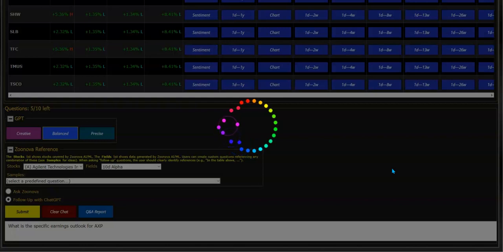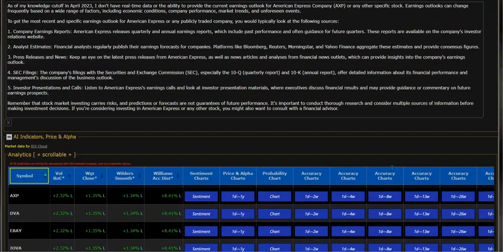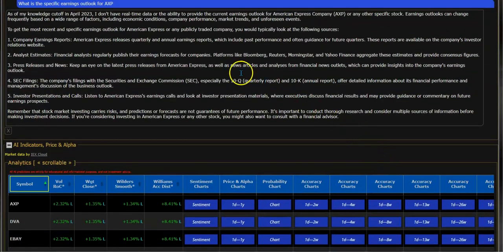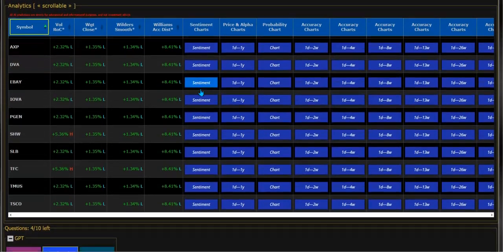Again, this is now asking the question specifically to, in this case, ChatGPT Turbo, and really not looking at getting information specifically on the Zunova machine learning data. And you can see here it gives you an answer. It tells its knowledge cutoff date is 2023, and that's specifically for ChatGPT 4 Turbo. And then it goes through what it's found and what it suggests. And you can prompt from there too and ask more questions specifically.